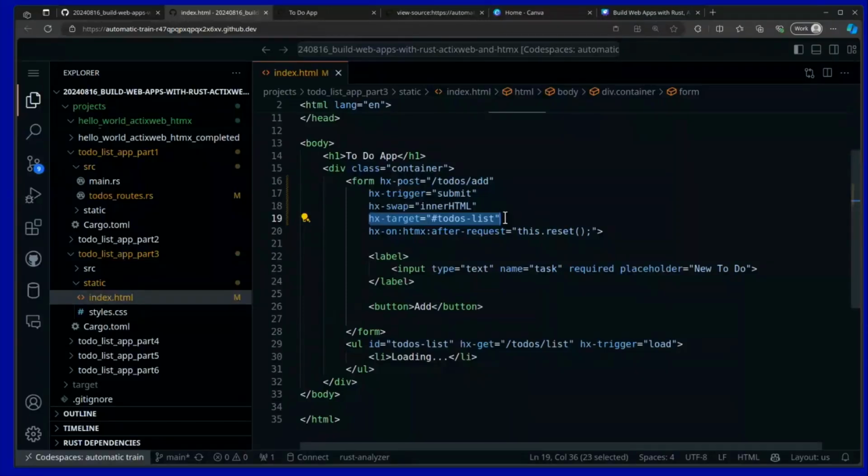Sometimes one element launches the request and another element actually receives the new content to be swapped out. In this case, I'm going to submit the form, but I want to update the list. So you'll see here my hxTarget is now targeting this list. It's going to swap the inner HTML when I submit the form, and it's going to swap it with the content that comes back from here.